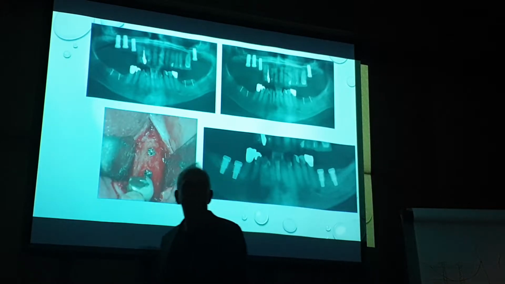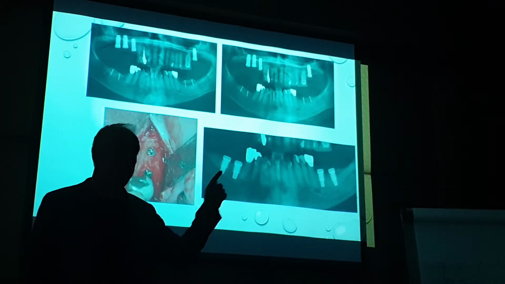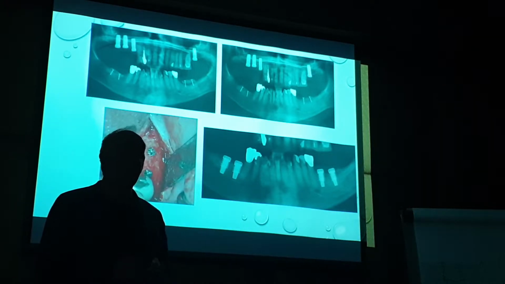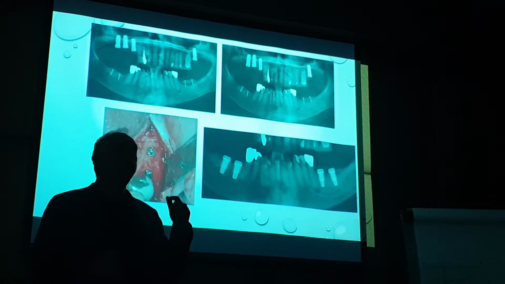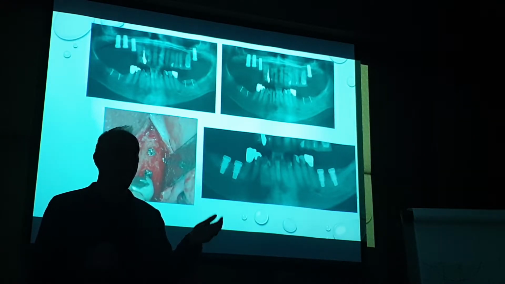But if we don't have this edge, what's your opinion? Yes, this one. This defect? Yes. When we don't have... Then cortical cancellous block graft, or titanium mesh, or something like that. And when we get to implant placement, I'll show you how we can use implants as fixation devices for mesh as well.